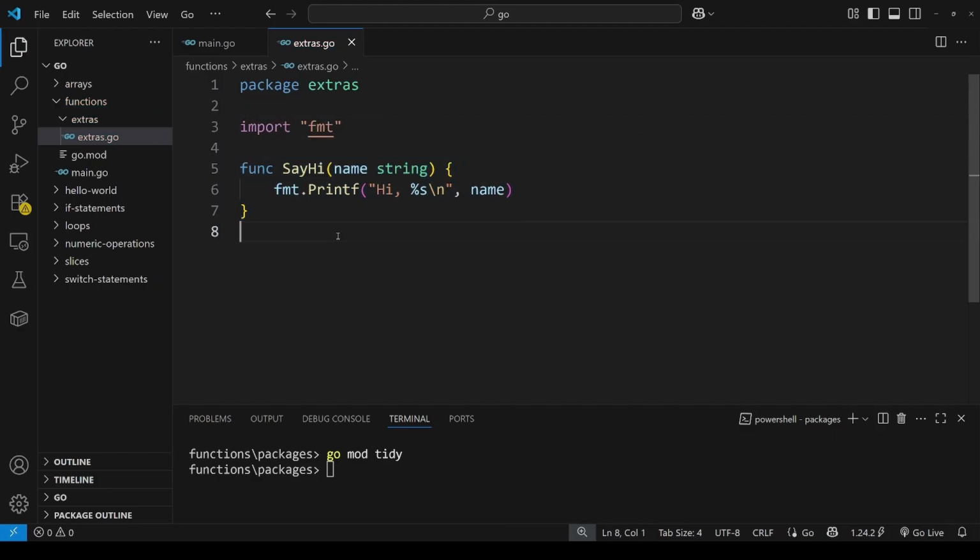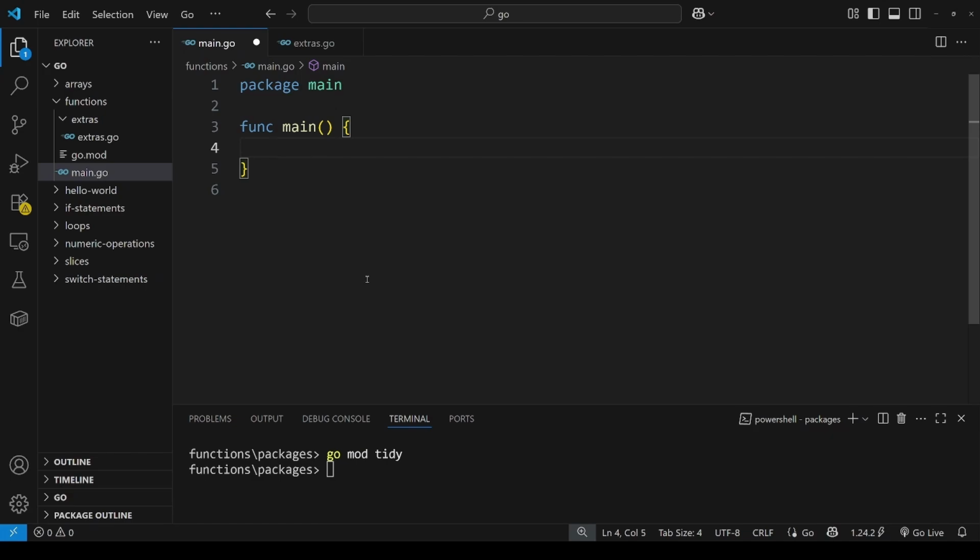So this function will go ahead and print hi, given some sort of name, but notice with the name of this, it's describing what the function is going to do, and it starts with capital S. So if you come from Java, usually you start your methods and functions with lowercase, so it's lower camel case. But over in Go, there's no access modifiers like Java has with public and private, protected, and so forth. Instead, Go uses implicit access modifiers by having an uppercase or lowercase first letter in the function name. So if it's uppercase, that means it's public, it's accessible from other packages.